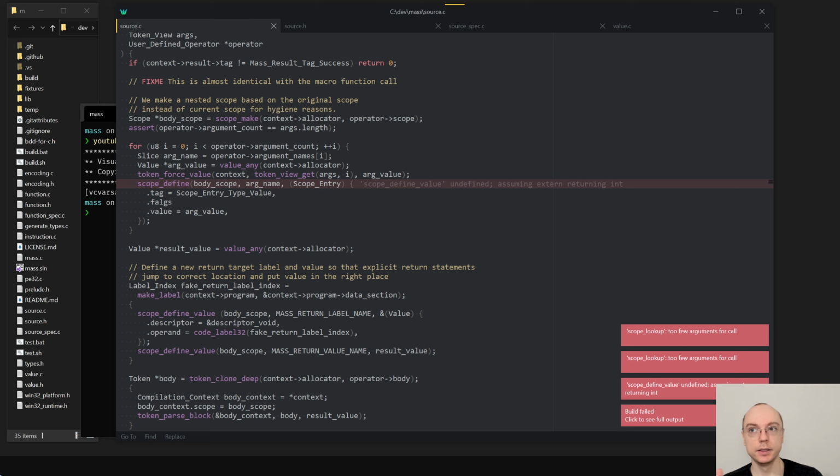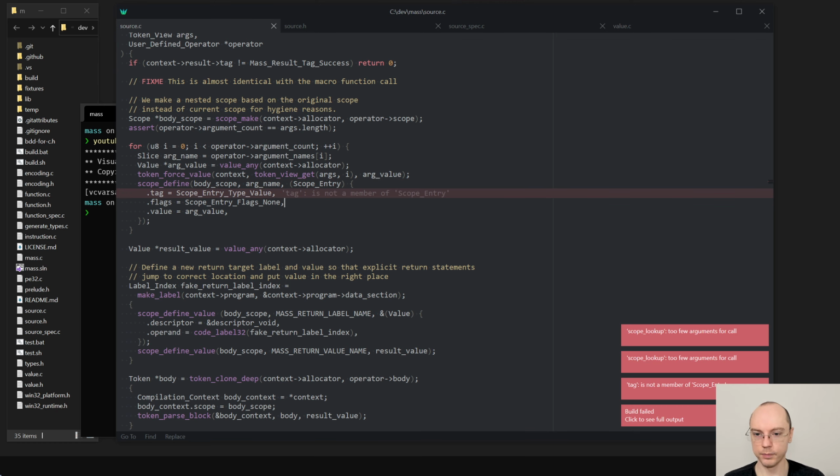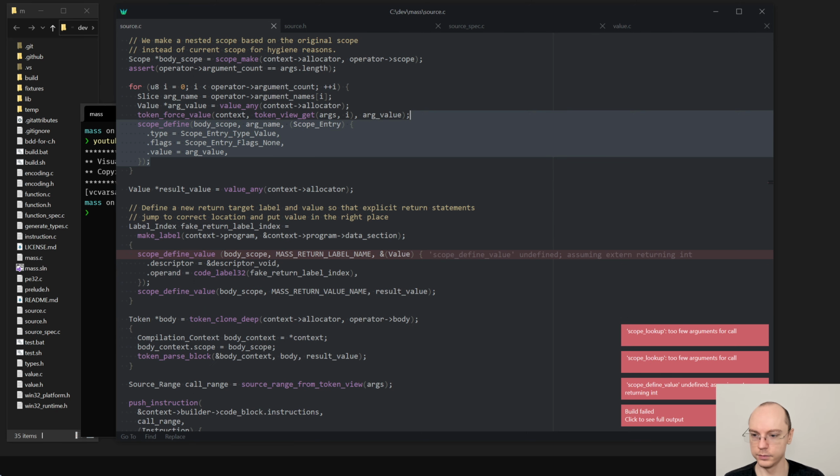I guess this produces a non-static value, but we need to think about it for a bit and we'll see if any other tests fail because of this. So for now, let's just say that it's none. This is called type, something I should clean up as well. Okay.